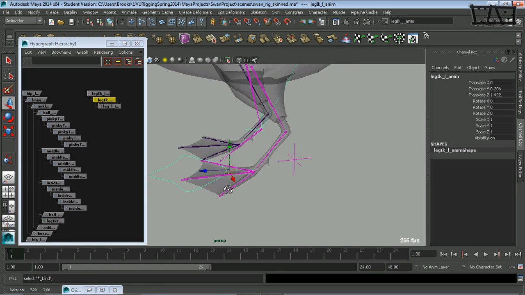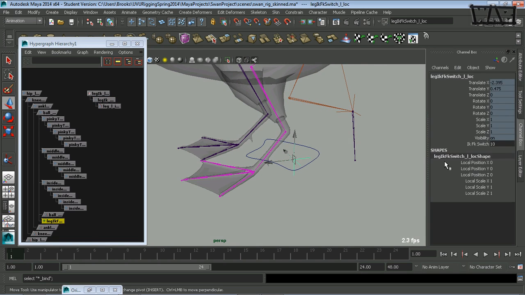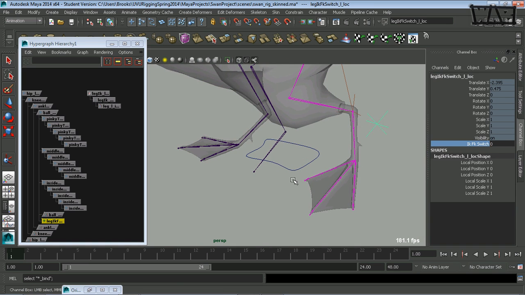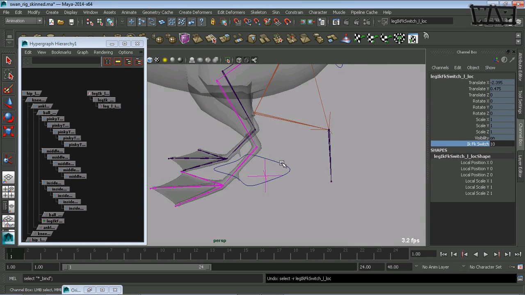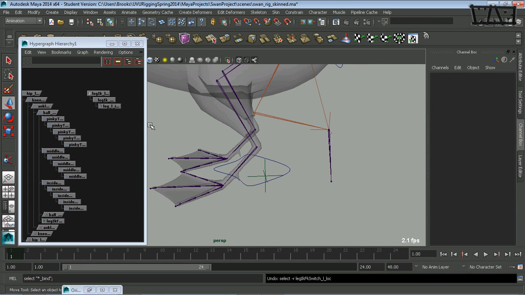But you notice that as I move this, let me transition this so we can actually see the mesh follow. As I move that around, I accidentally moved the IK handle itself. Okay, let me back up a few steps.